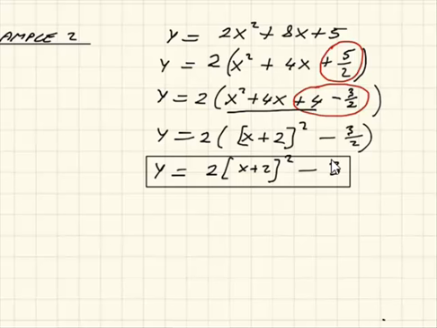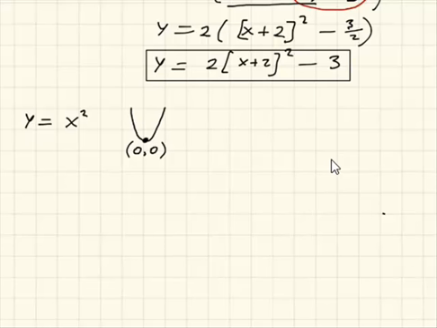As always, we have to now plot this graph, and we yet again build it up in stages. Start off with y equals x squared, which has a minimum at 0, 0. And we move on to the next step, which is add the 2. And we should know what that does. It keeps the shape. All it does is move the graph to the left by 2, so it becomes minus 2, 0.